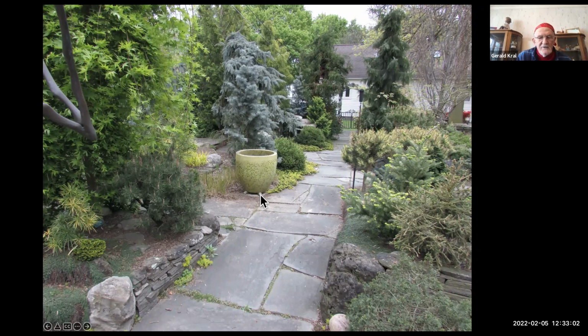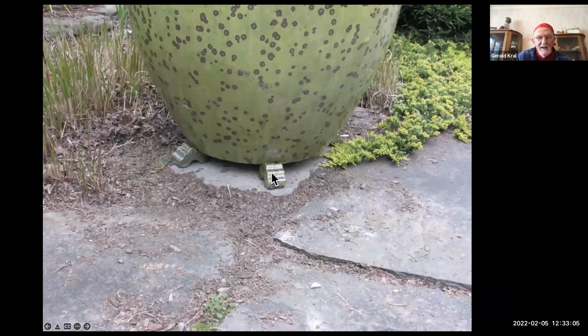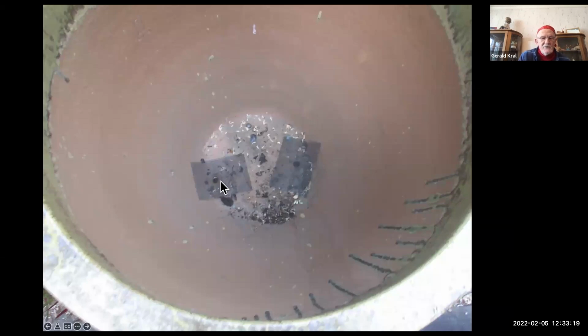You'll notice there's feet. I finally got feet for all my pots, and these raise the pot 1 inch above the stone. Again, I carefully set a flat stone underneath to keep it off the ground and leveled it so that the pot would be level. I cut screening to cover up the drain holes. They're about the size of a quarter. And voles, believe it or not, can get through a hole the size of a dime. So obviously this prevents that, and we also have a pest in the garden called the Asian jumping worm. This prevents that from getting into your pot also.